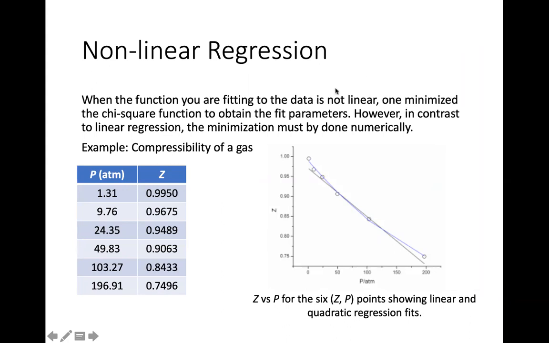As you can see from this graph here, when we looked at the first 4 data points, the compressibility versus pressure data looked very linear. But if we go to very high pressures, then we start to see a bit of curvature. If we measure these new data points at higher pressures, then the question is, should we fit to a higher order polynomial and not just do a linear fit?